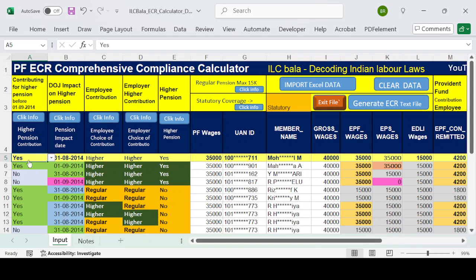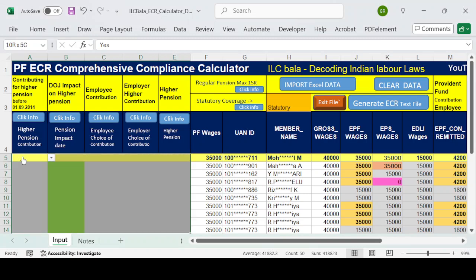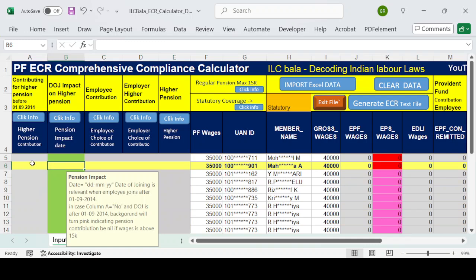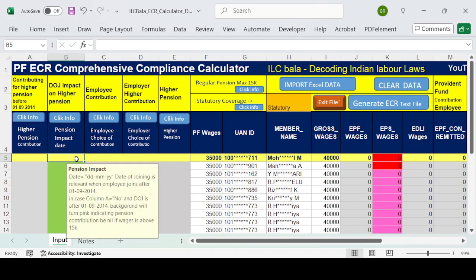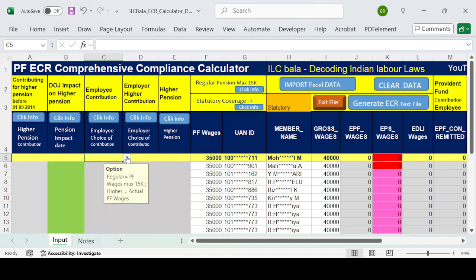Before I start, let's remove all these conditions and do them one by one so that you will understand things better. Now how to select this higher pension? What is the basis on which we select yes or no? Then in the next column you have to give the date here. Then comes whether higher or regular, then again higher or regular, then whether higher pension is there or not.